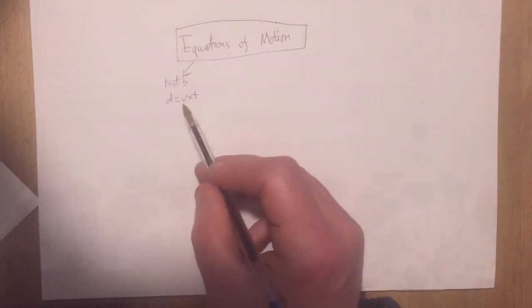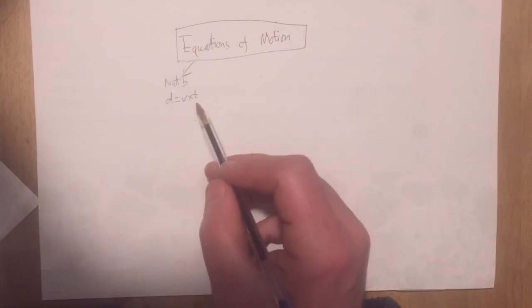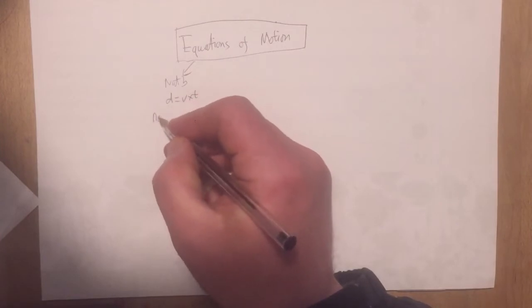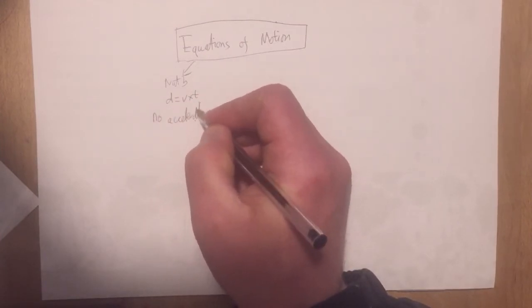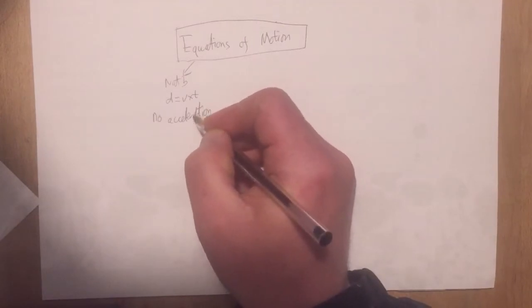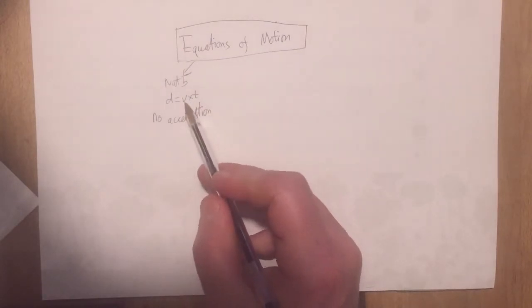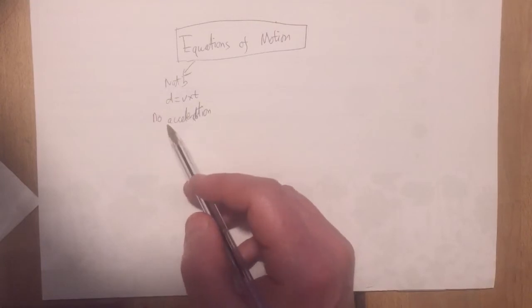But what we really didn't talk about at the time, because we didn't want to fry people's brains too much, is that actually this equation has a lot of limitations. We can only really use it when we have absolutely no acceleration whatsoever. If we have any acceleration, then there is no way that we can use this equation because the speed doesn't stay the same. So we can only use this as long as the speed stays the same. But that was fine for National 5.